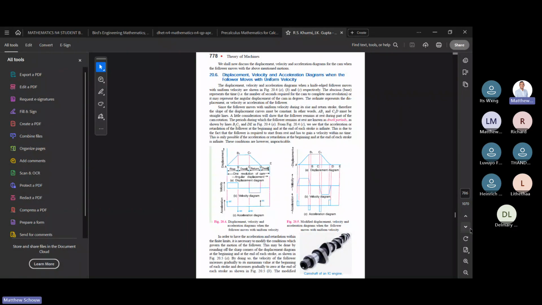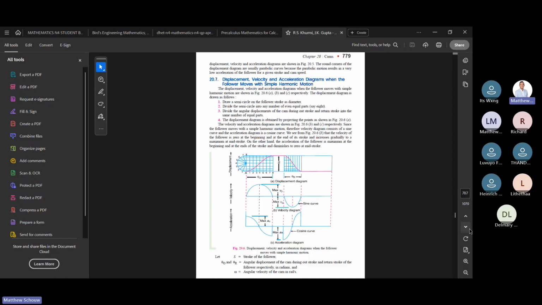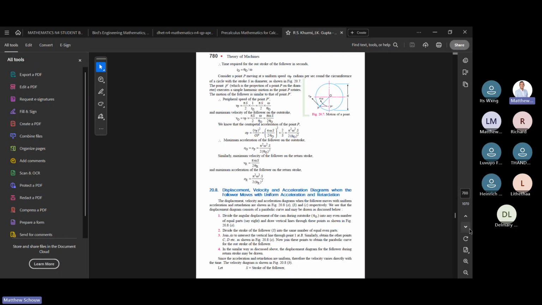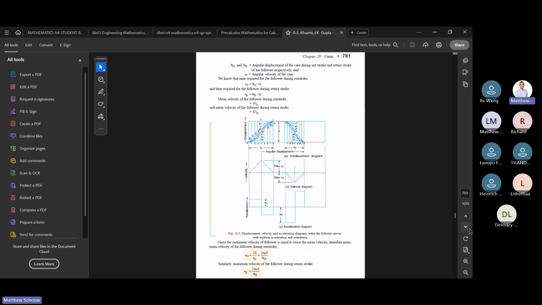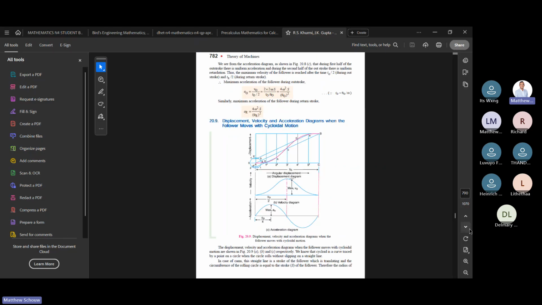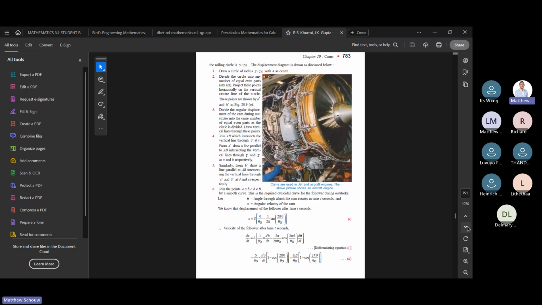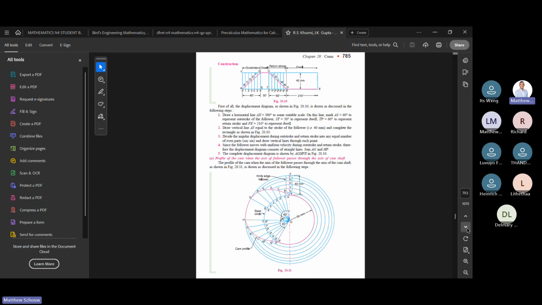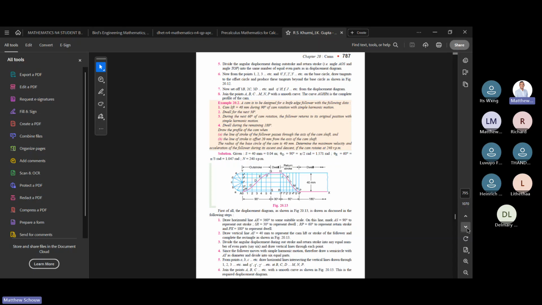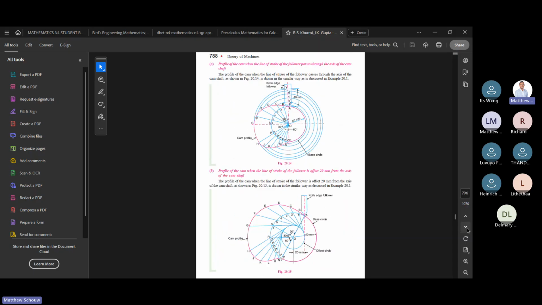Just to give you some quick things here, to show you where a lot of the tricks can come into play. This is one of the versions, under CAMS, and all the CAM stuff. Here you have all the equations telling the maximum during the return and outstroke. It's all trigonometry. You can even see here the displacement of the follower, if you know what a CAM looks like. And all the equations, you can see they somewhat end up in trig graphs.